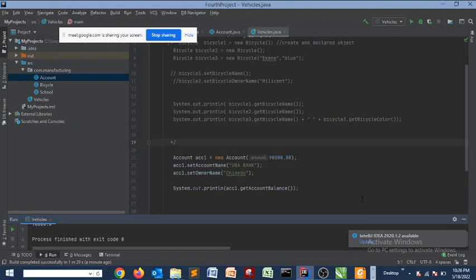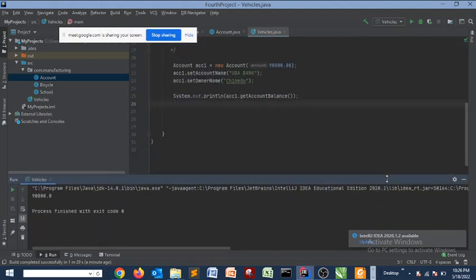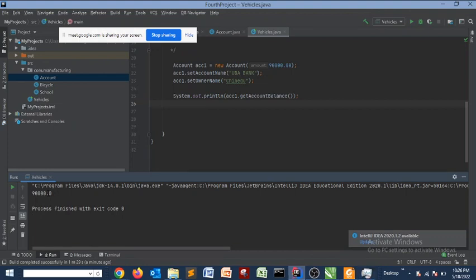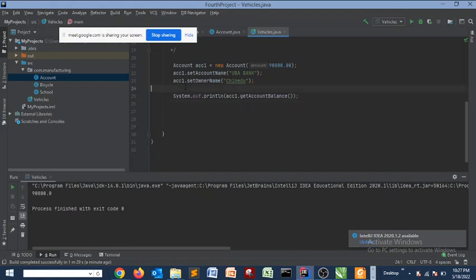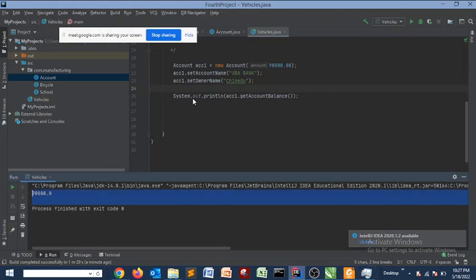Okay, that's finished building. So we can see now here that it gave us 90,000, because we did not touch anything in the account. Now assuming somebody goes to the bank to withdraw 30,000. Before I continue that, let me format this well, because our program just gave us 90,000 as the output.